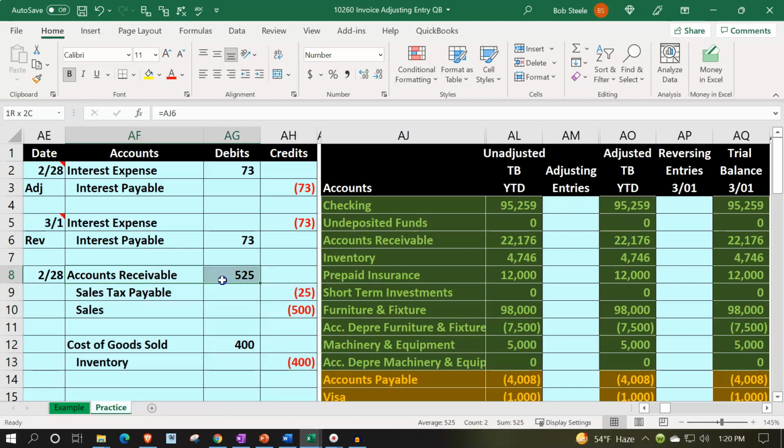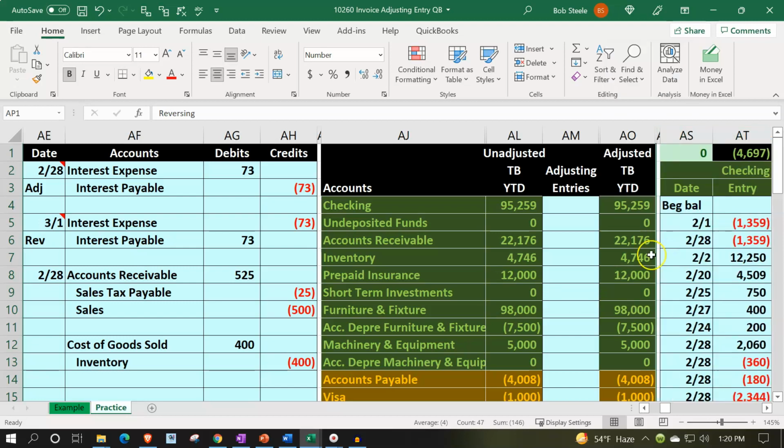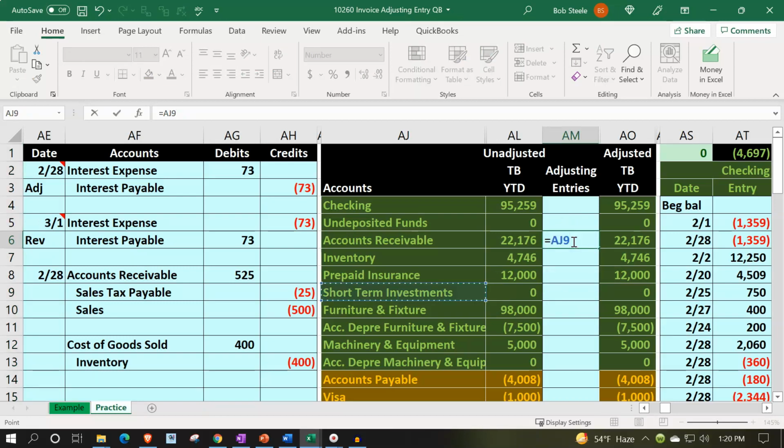Let's record it out. We're going to say the accounts receivable is going to be up top, the AR. Let's go ahead and hide the reversing entries too, just so we don't get confused by that. AP to AQ, I get confused easy. And then right click and hide. So there we got that. Okay, so now we got the accounts receivable is in AM6. Got to get up early in the morning to record this one in the AM6 and enter.